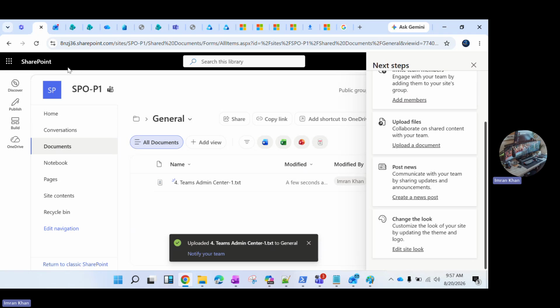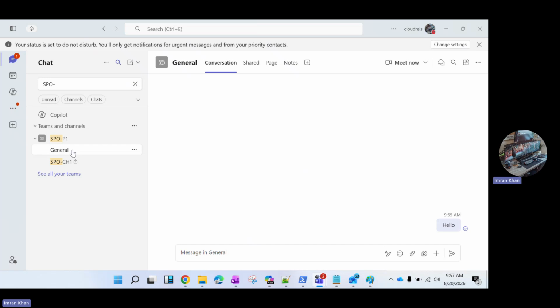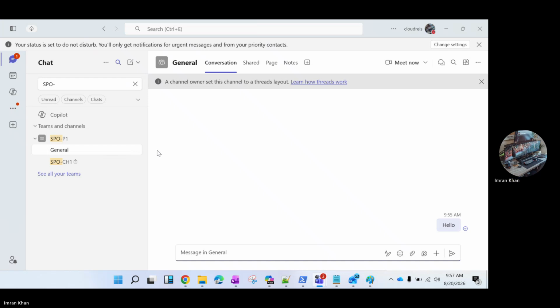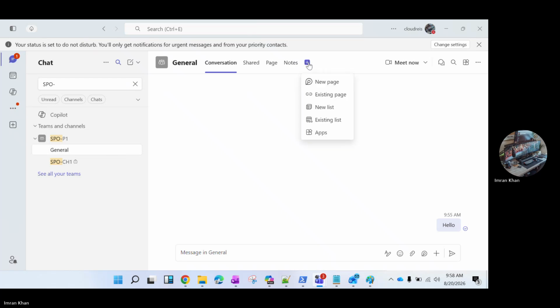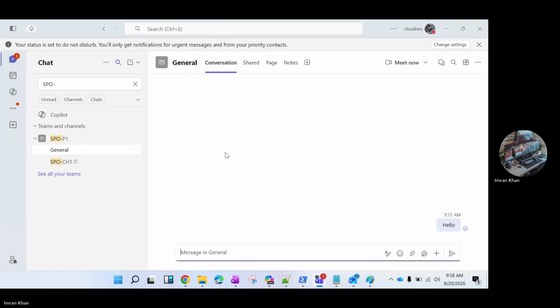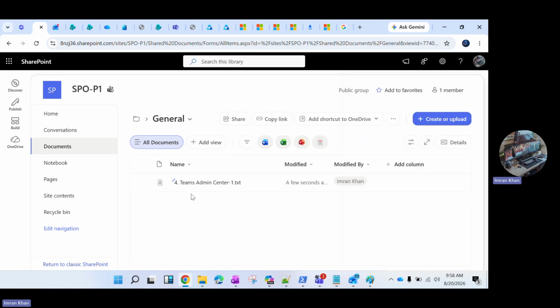Then go back and check in Teams and go to the channel, and you can wait some time. After some time you can check and find the file.